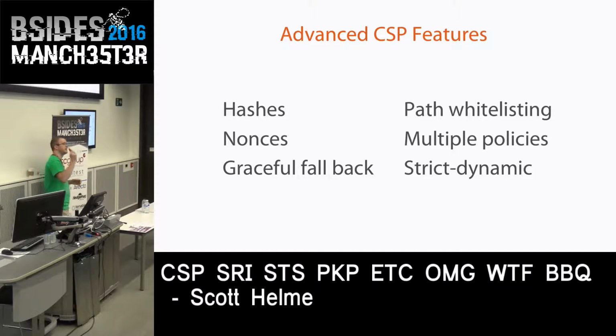Path whitelisting. Padge isn't here, but if I didn't mention path whitelisting, Padge would have a heart attack. Rather than whitelisting an entire origin, like cdnjs.com, which basically says I can load any script from cdnjs.com, you can actually drill right down into the specific path. So if you're loading a particular version of Angular, you can whitelist the path to that specific version to make sure an attacker can't load in an older version or load in a different script from that host. So you can be really, really tight and really restrictive with your CSP if that's what you need.